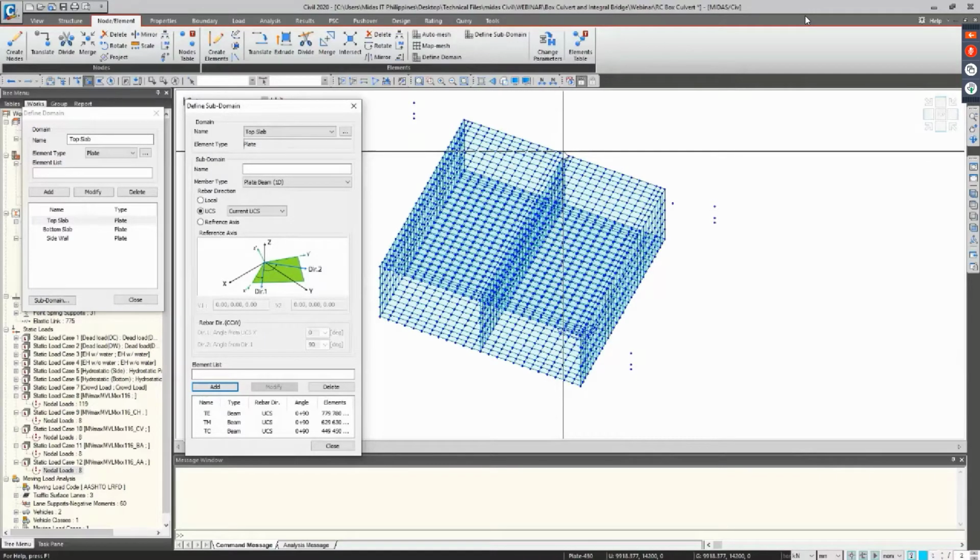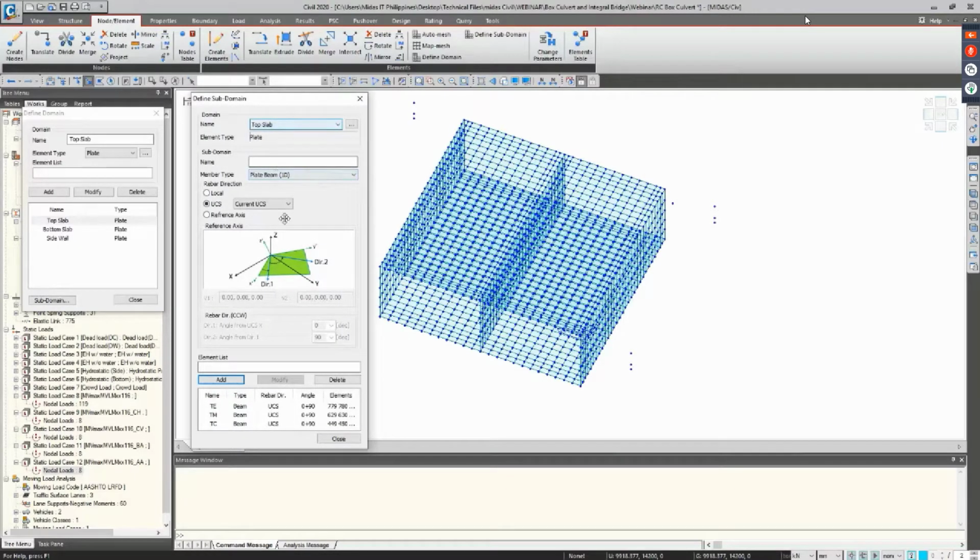You can also design all the plates at the center. For simplicity, I just included some here, 6 elements here, 4 elements on the mid, and 6 elements on the center. So we have the subdomain for the top slab.